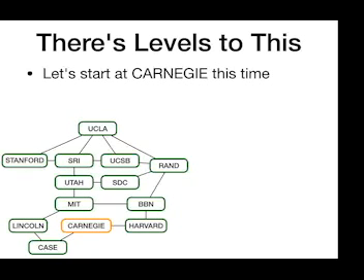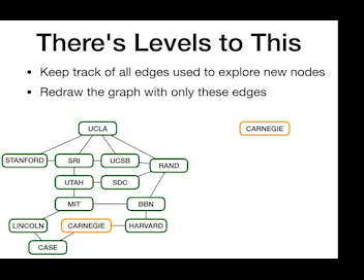So let's start at Carnegie, and I want to just say, okay, I'm starting at Carnegie, and let's build a second graph with only the edges that we've traveled, that we've explored during the run of BFS. So when we start at Carnegie, we're going to explore anything that's connected to Carnegie that we haven't yet explored. So I'm going to mark Carnegie orange to say that we've explored it. I would have some map of nodes to booleans to say, yes, flip that to true, I've explored this, or a set like I did in the code, put that in the set. Some way of marking this as explored.